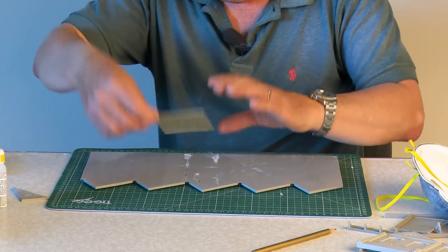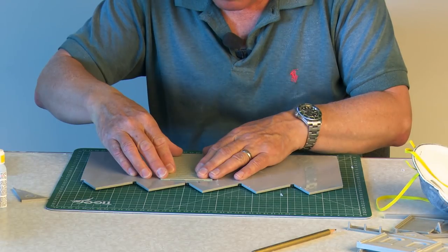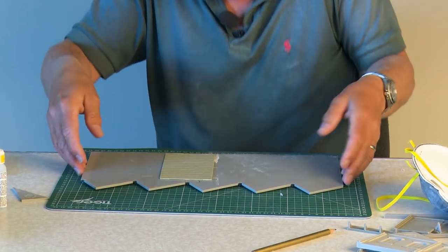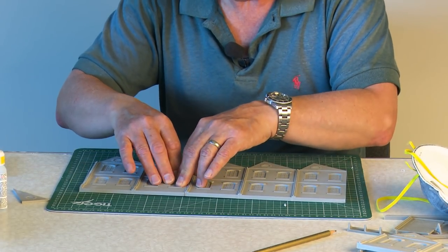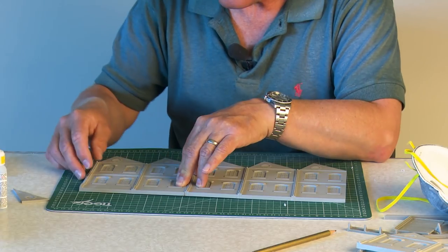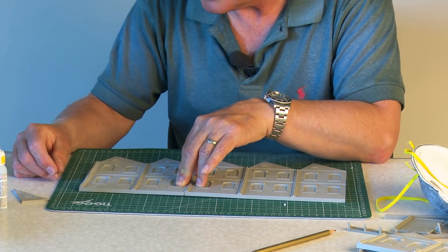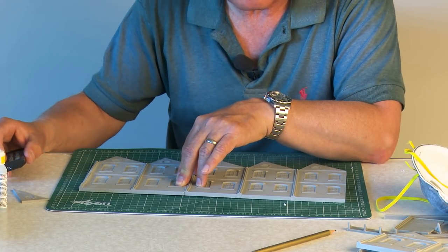Okay, and I place it over there and I always give it a little bit of a wiggle to allow the glue to spread, and then turn it over, put it down on the other side and just hold that down. It always says 10 to 20 seconds to set, so I'll just hold it here for perhaps a bit longer, perhaps 30 seconds to a minute.